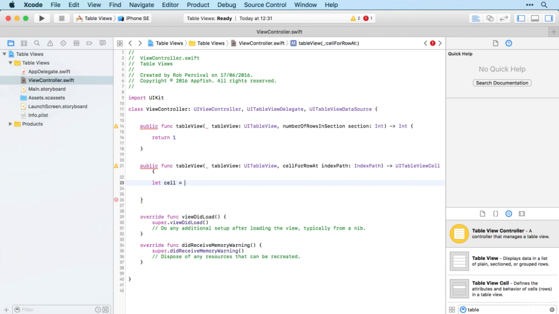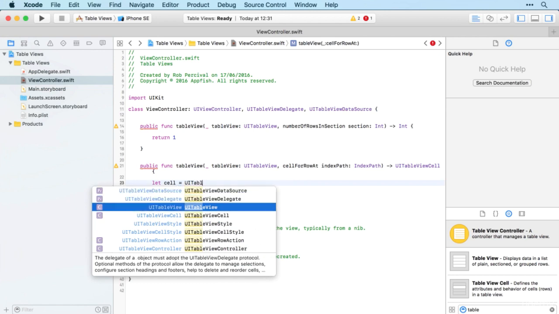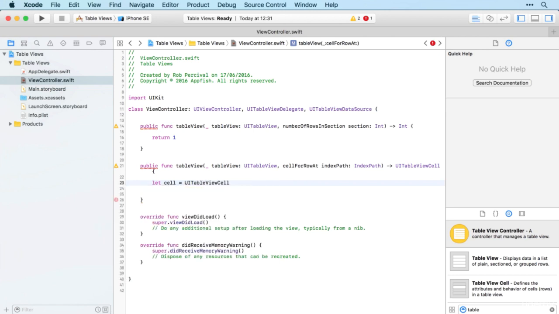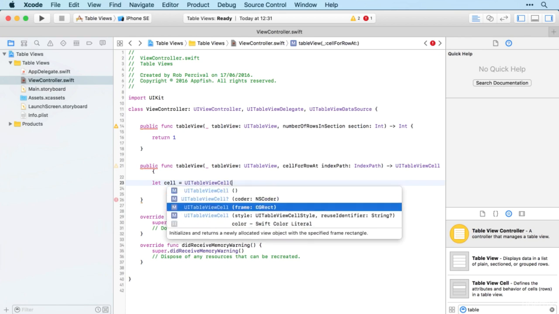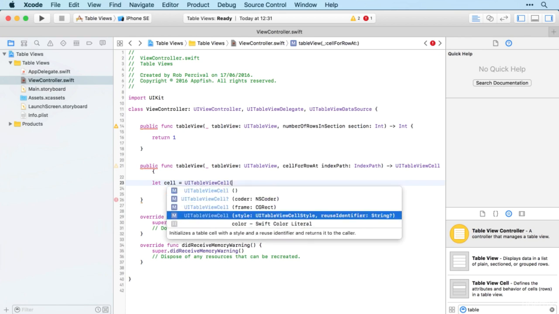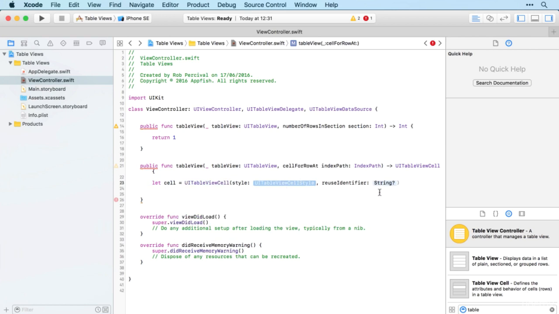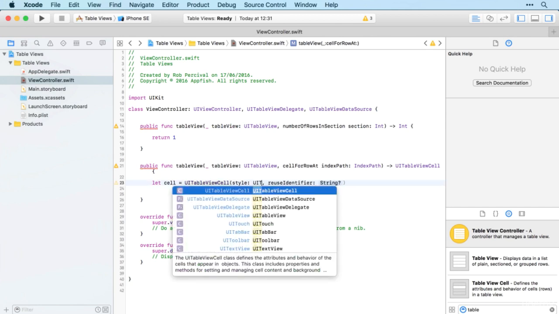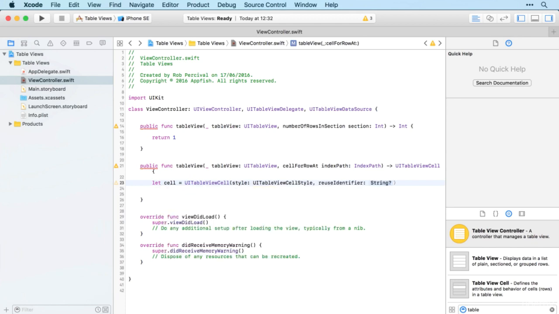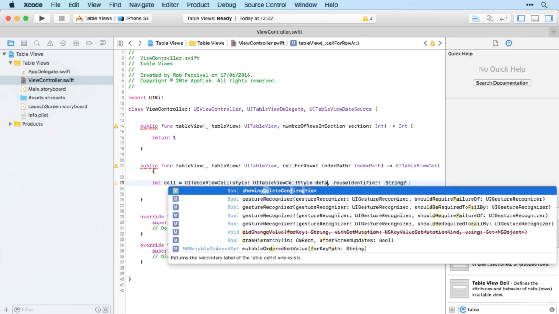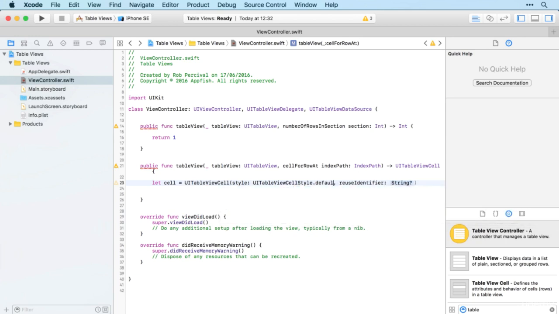which is going to be equal to a UITableViewCell. There it is. And a UITableViewCell is usually defined at the bottom there with a style and a reuse identifier. So the style, we're going to use the default, which is just UITableViewCell.CellStyle, there it is, dot default.